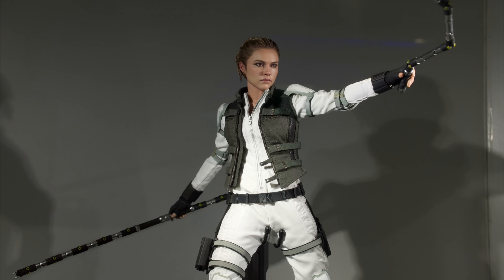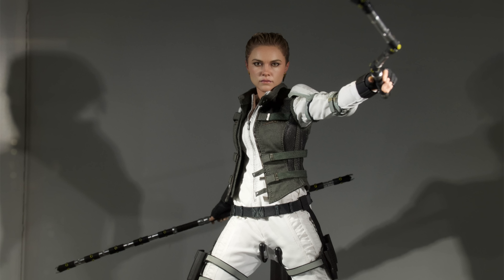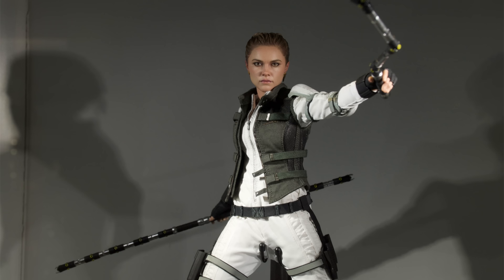I am hoping that we do get Red Guardian. They've shown the prototype a bunch of times now and I think Alexei is a character that a ton of people will buy. I want to have on my display Black Widow in her snowsuit on one side, Yelena on the other, in the background Red Guardian fighting Taskmaster, and then right front and center Black Widow in that black and grey suit — a movie poster style display. That only works if they make Red Guardian. And I haven't forgotten about their mum Melina either — I would love to have the entire family, so fingers crossed Hot Toys makes that happen.